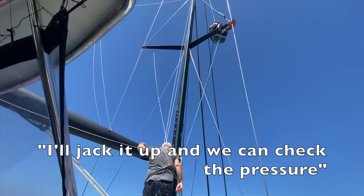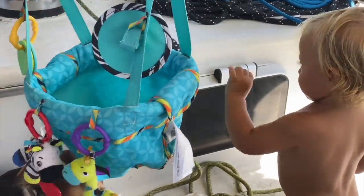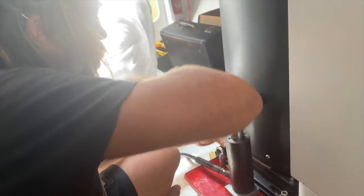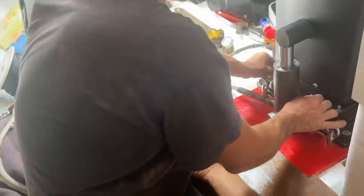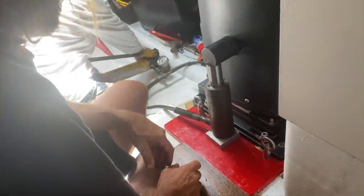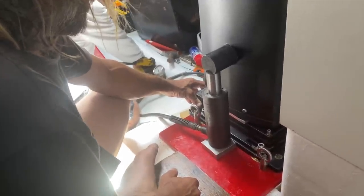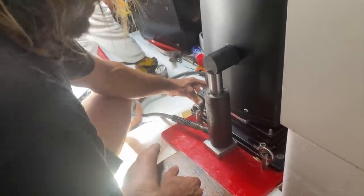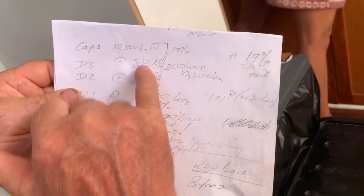Lock it. Yes. And I'll jack it up the 10 millimeters and we check the pressure. Done. Read. Okay, just grab this one. Yeah. Gently, I'll be dropping. Wait. I'm not in position. Yeah. Set. Still moving. Stop. That's it. 250. Good.